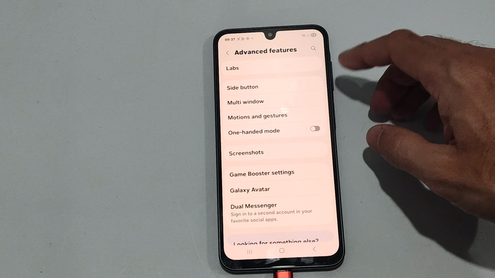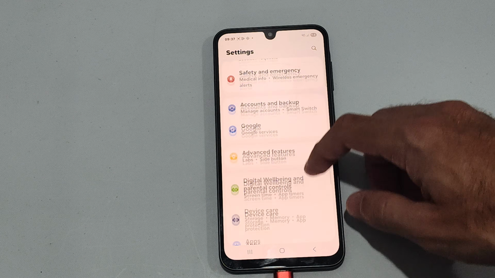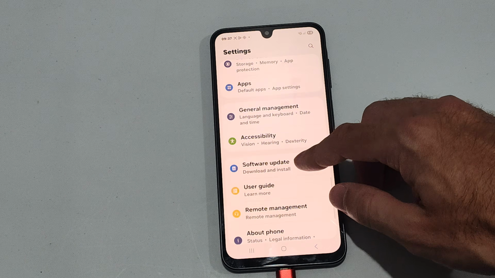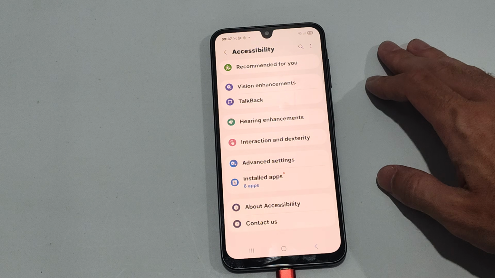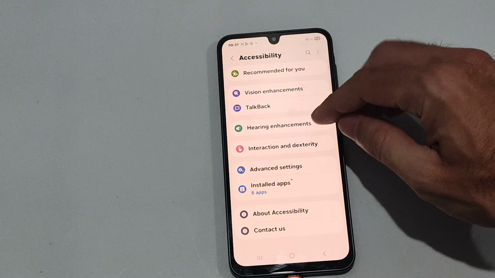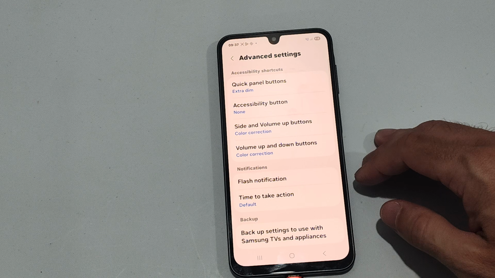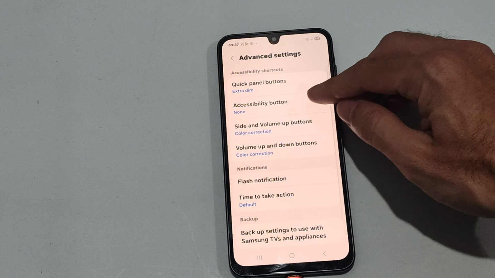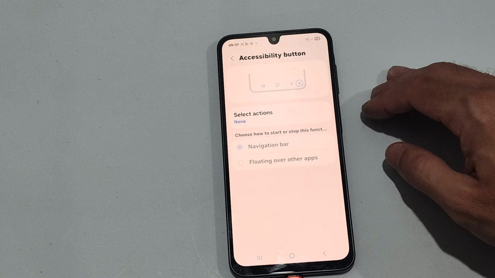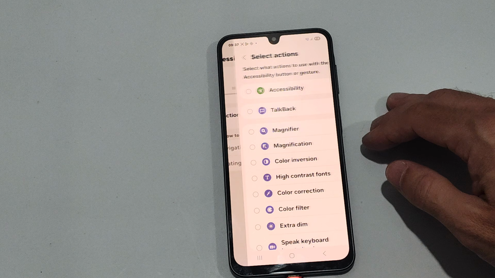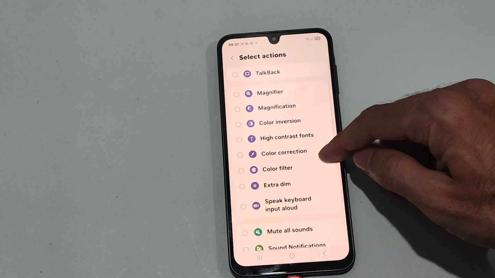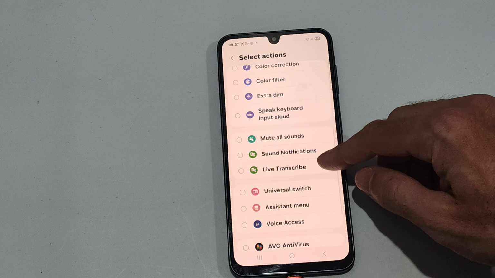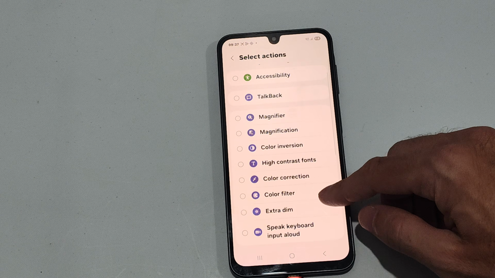So you have that turned on, and there might be another option under Accessibilities that shows a button on your screen. So we can go to Accessibilities and just see if we have this button under here. So it could be under Advanced Settings down here, and just look at this. It's called Accessibility button, and we can just turn this on, and there should be an option for screenshot in here. So just look through here and see if you can go ahead and just turn this on.